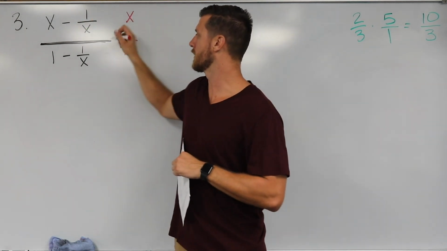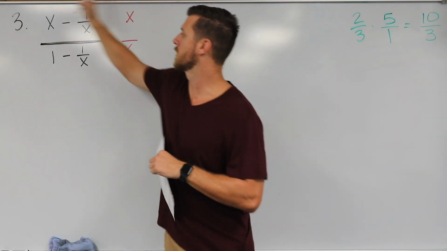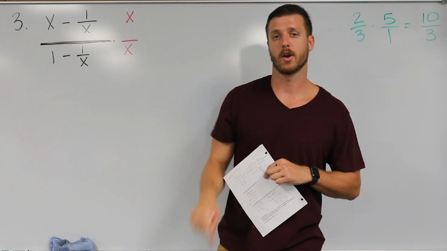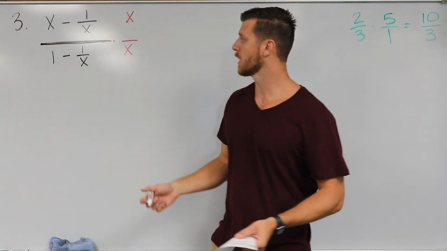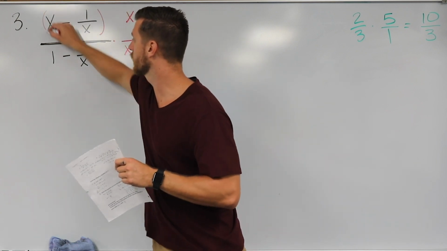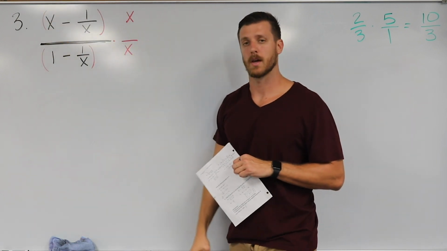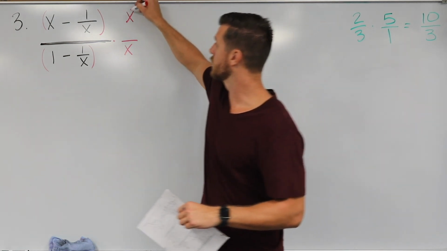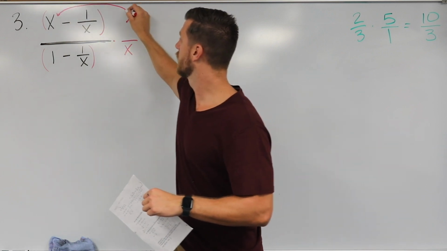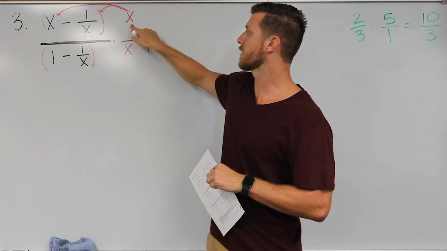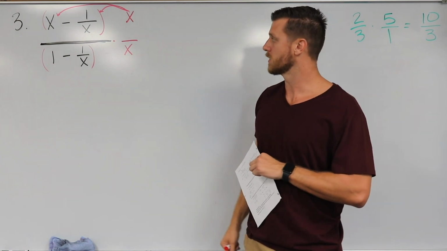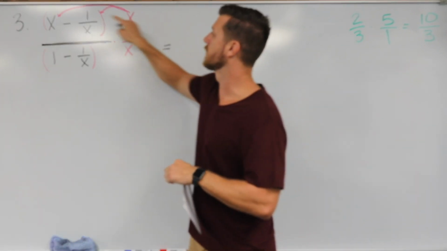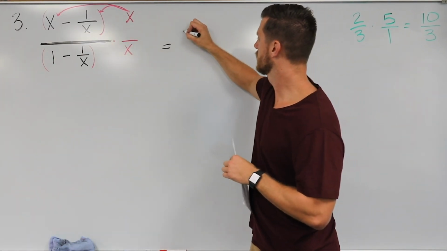Now, we're going to have to multiply this to all this. Now, what do you notice about the top and the bottom? They are polynomials. More specifically, a binomial. What did I say? You better put parentheses around those suckers. Okay? So what are we going to do? We're going to distribute this factor into that. So let's do this. What is x times x? That's easy. X squared.